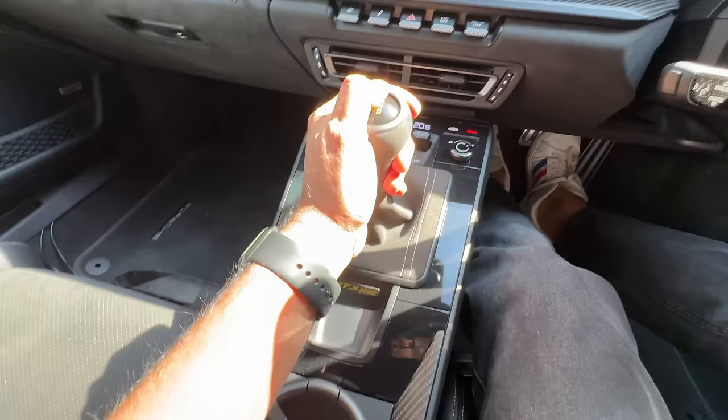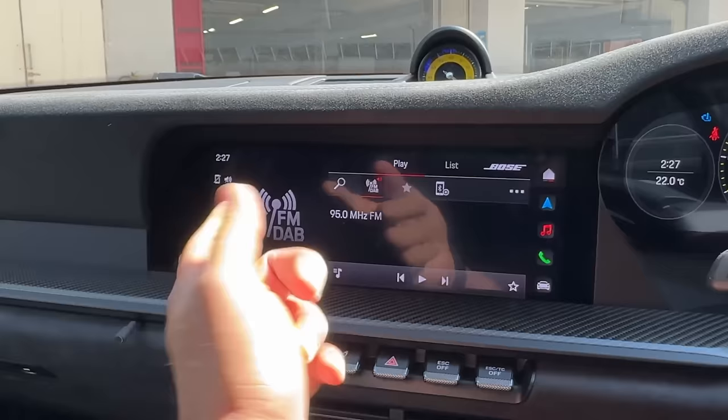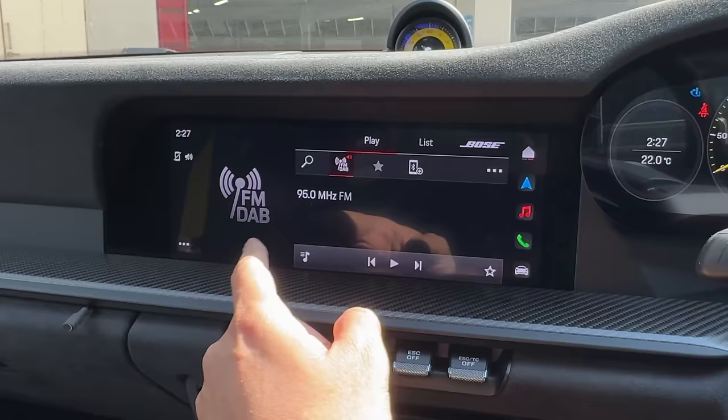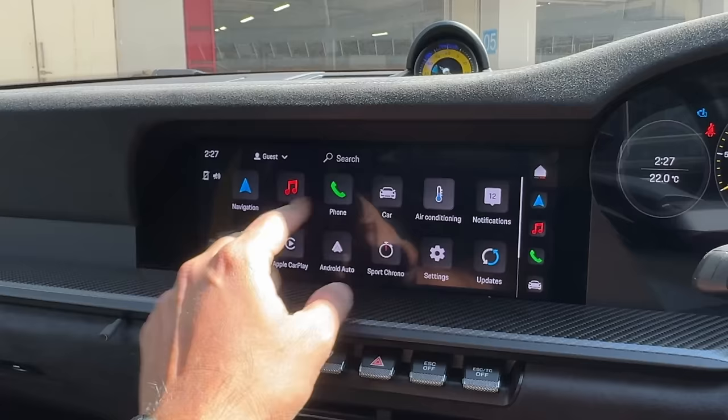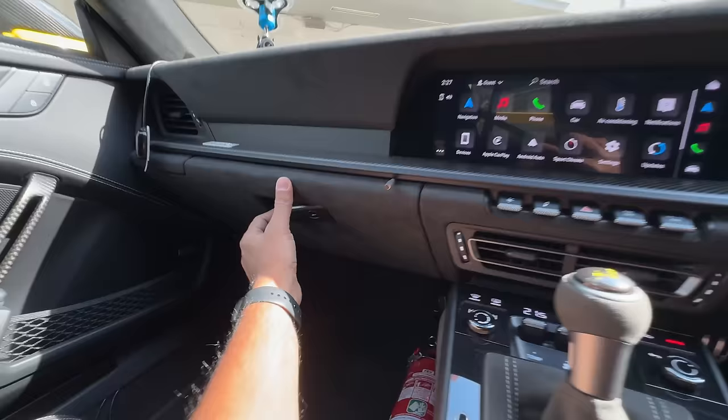I'll get into reverse to show you the reverse parking camera — yes, it gets a reverse parking camera. It also gets parking sensors. Meanwhile, this is I think a 10.1-inch screen. Let's browse through it — lot of information. It's very slick to use, fingerprint magnet of course. It gets Apple CarPlay and Android Auto connectivity. And the usual bits which we have seen in a lot of Porsche cars. You get some storage space here thankfully.